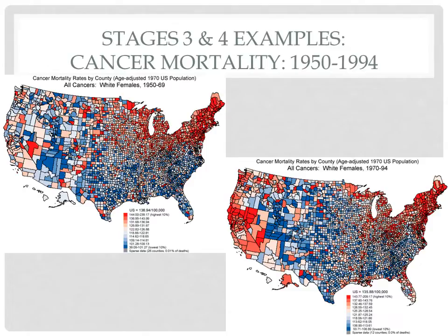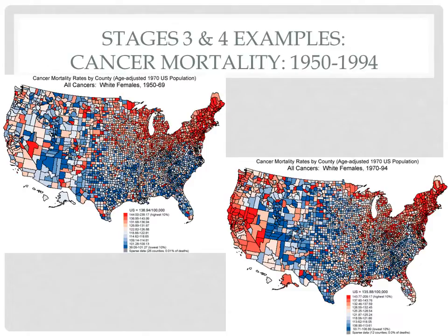So let's ask, looking at these maps, what type of map are we looking at and at what scale? And we notice once again that this is a choropleth map, and hopefully you notice that the divisions are within the subnational units. So this is a county scale. All right. So a couple things that I want to point out for you.